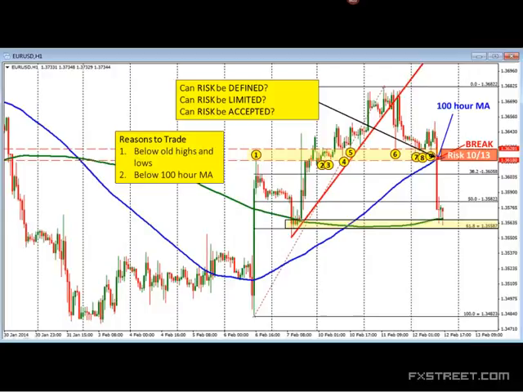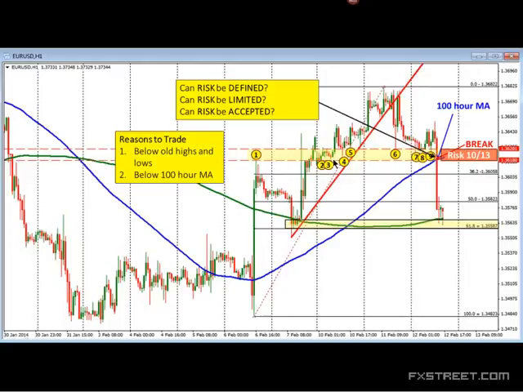So what do we see? We have the 100-hour moving average here. What else do we have at this level? As a trader, as you're setting up this trade, and forget what happened here, what do you know about this specific level right here? It has 1, 2, 3, 4, 5, 6, 7, 8, 9 lows, or one high I guess, here, where the price found support. So this yellow area became a key level of support.